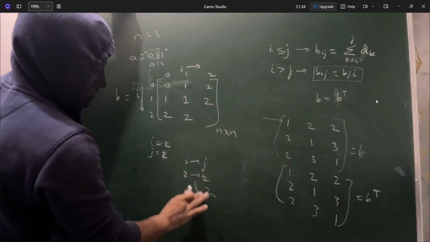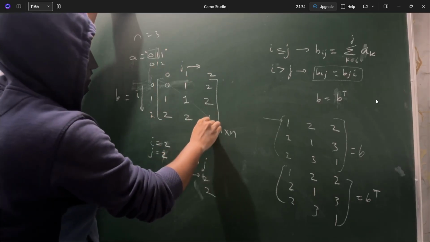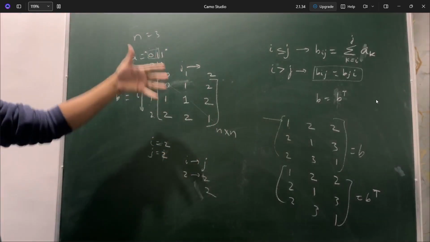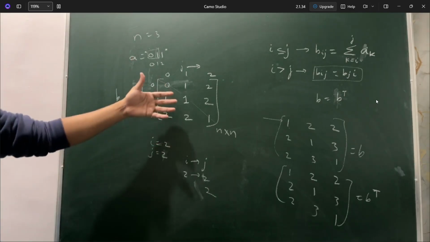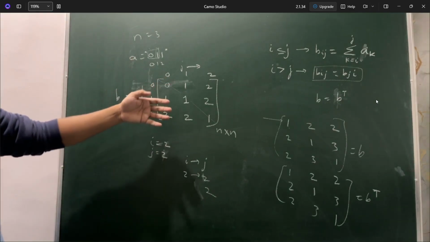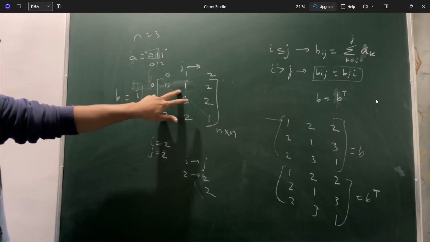So you will be taking only index 2. So at 2 you have 1. So this is the 1. So once you find this matrix, but I'll not be doing it in the problem, let me explain just to understand how I came up with the solution.